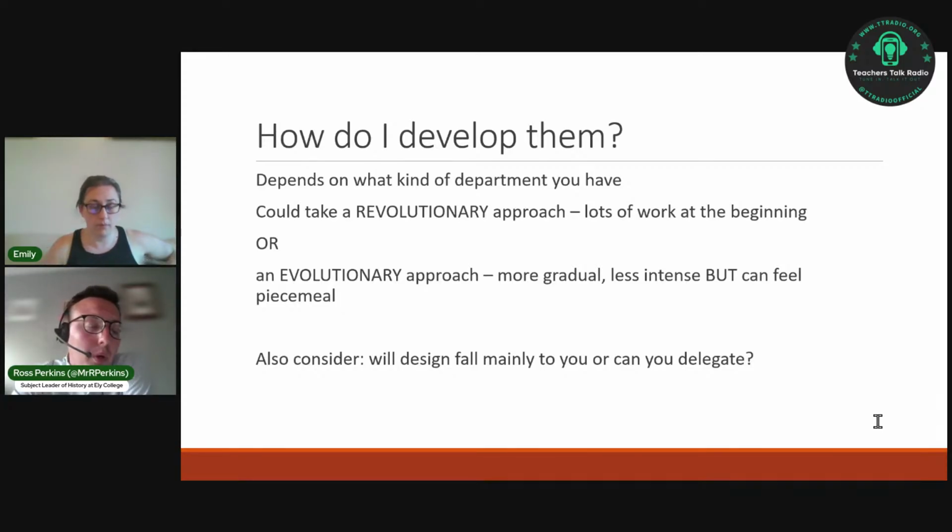So I suppose after a number of years of doing this now, my advice, as with anything you might implement in your department, is to consider your own context. What are the needs of your students in your school? What kind of department do you have? How willing are you to take on this labor of love? For example, when I was a head of history with a vice principal in my team and a trainee, I wasn't really able to delegate as much, and so design mainly fell to me.